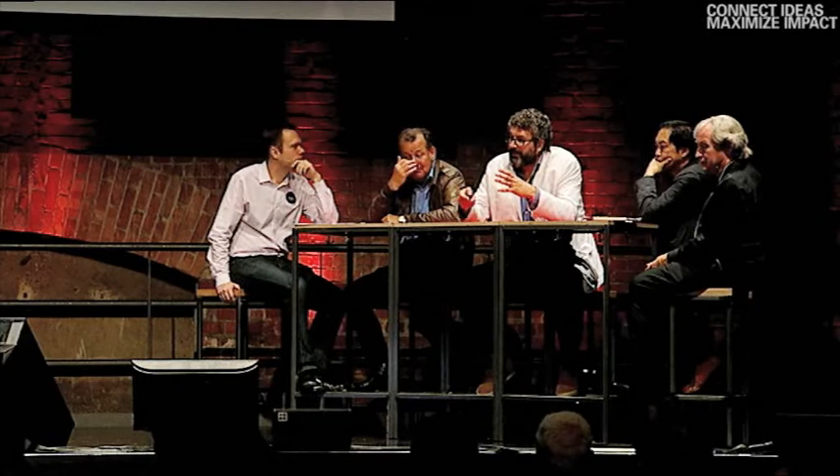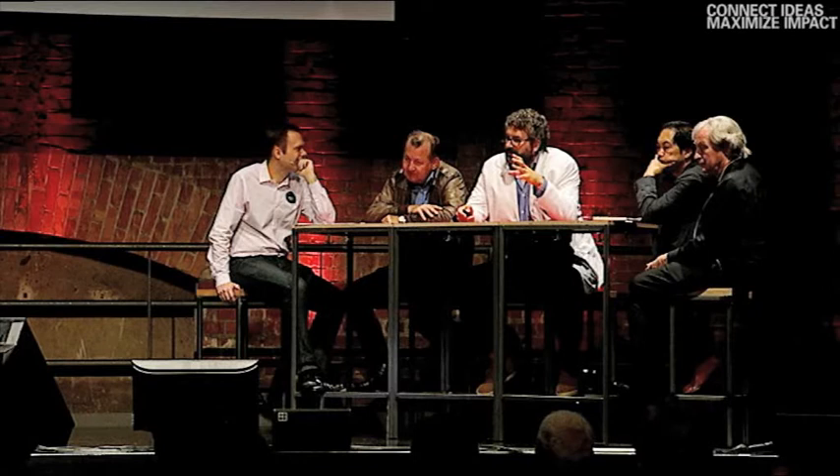For me, this was a challenge to do a kind of minimalism that also engaged their desire to have a Southern California house they wouldn't be ashamed of because of its size and the materials used. One insight: reducing the number of components is always a sign of innovation. I'm very frustrated with students who say, 'I found a way with a computer to make what would have been built in a thousand standard parts into 10,000 unique parts.' And I always wonder: what is this complexity for? If you go to an industrialist and say you found a way to make a chair in ten times as many parts, it's going to be a really short meeting.